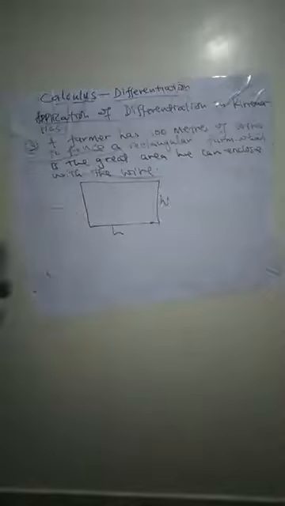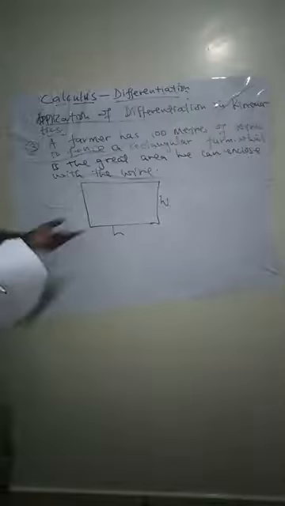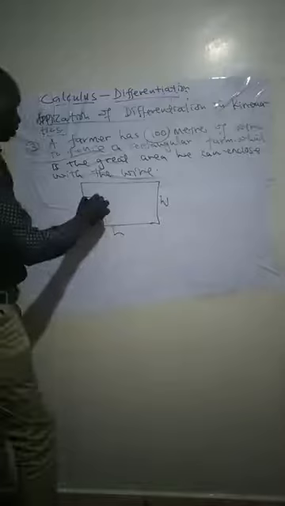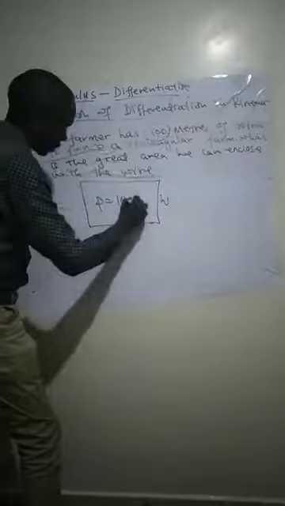The assumption here is that the 100 meters of wire is just enough to enclose the entire farm, which is rectangular in shape. So if this 100 meters of wire is just enough to enclose it, the implication is that the 100 meters of wire gives us the entire length around the enclosure, which means that the rectangular enclosure has a perimeter of 100 meters.